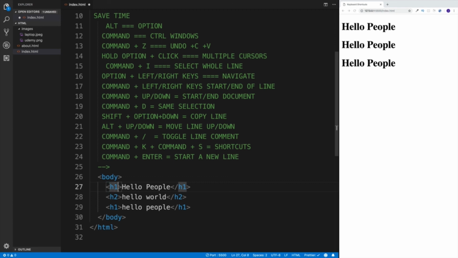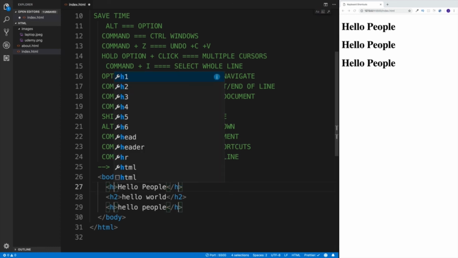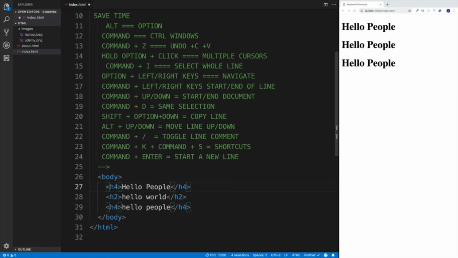Well, I have an option, as you notice, as I'm hovering right now with my cursor over the heading 1. If I press Command D, then I select what I would like to start selecting. And if I keep on pressing Command D, now I'm selecting the second one. So now I have 2 heading 1s. Then I have the third one, and then the fourth one. So in this case, if I would like to change this to, let's say, heading 4, I can just change all of them. And again, this is really powerful when you have 15 of them or something like that. It really is going to save you time.